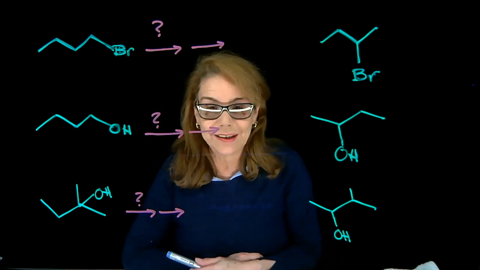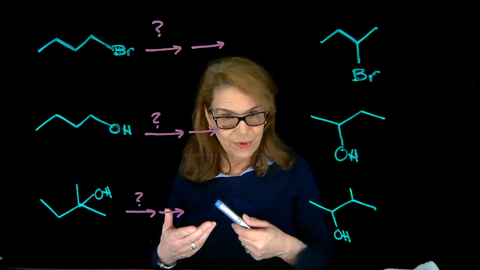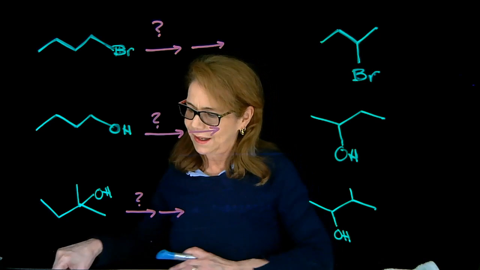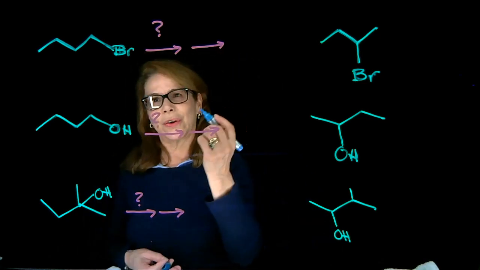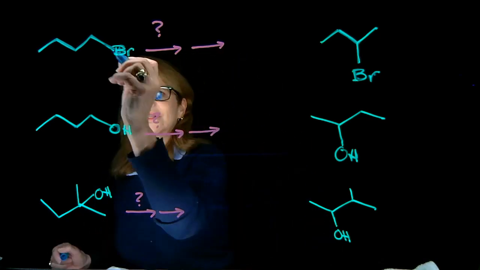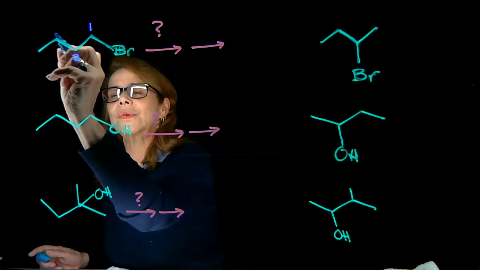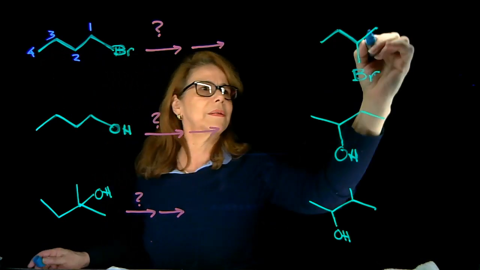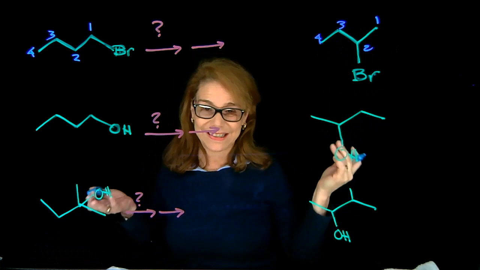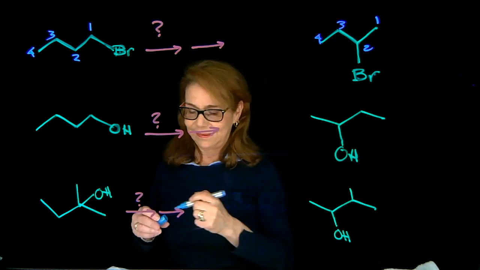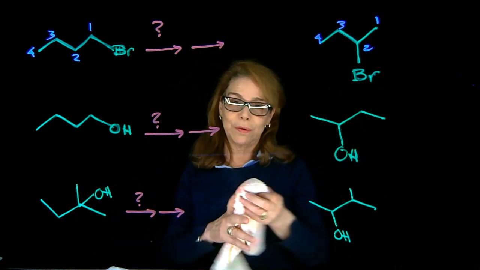One is an elimination reaction, and then you do an addition. You add that back. So what do we need to do? First, notice that also the number of carbons hasn't changed. So I have 1, 2, 3, and 4 carbons. 1, 2, 3, and 4 carbons. So effectively, the only change that we see is that the bromine is now in a different position.